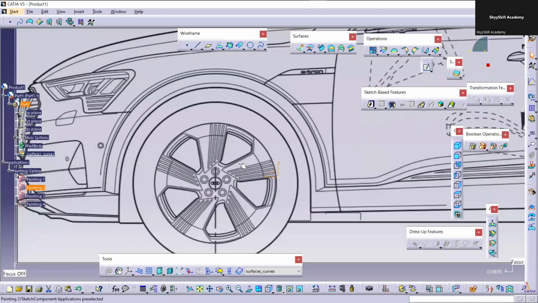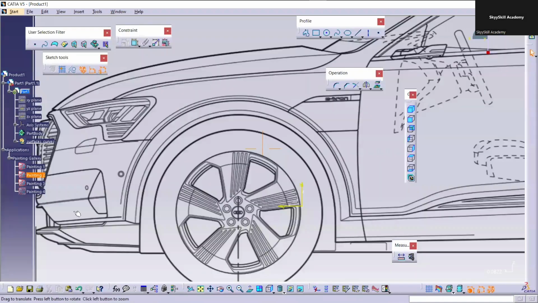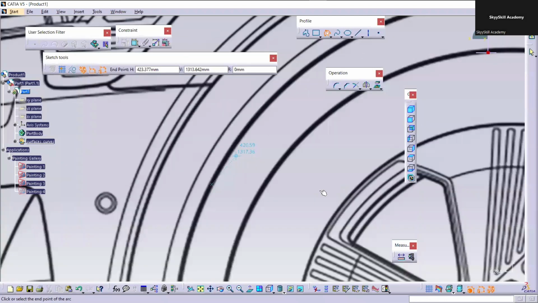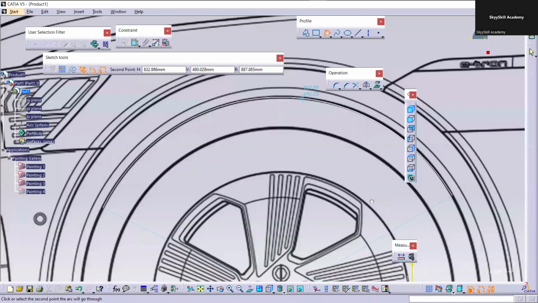Then let me add the See, very easy. You think that these things are very difficult? No. If you just have basic knowledge of any 2D drafting also, these things can be done. These things are that easy. Remember, these things are not difficult at all. What I am showing you is not difficult at all.